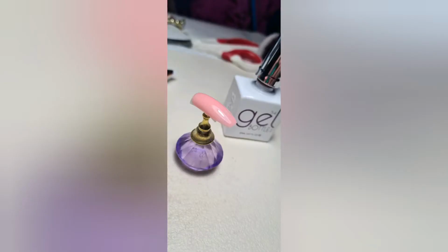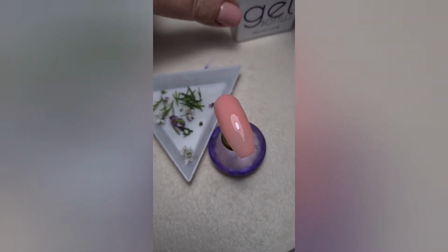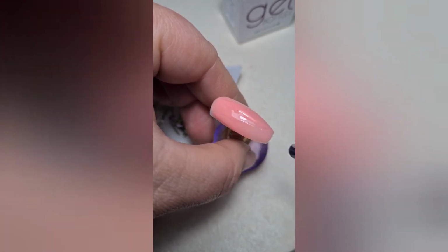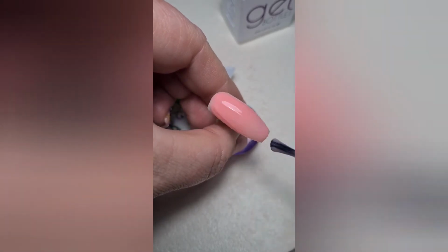Apply 2 layers of marshmallow and cure in the lamp, and then select what flowers you're going to choose to apply to the nail plate. Apply a layer of marshmallow, don't cure it, and we're going to set the flowers into this.